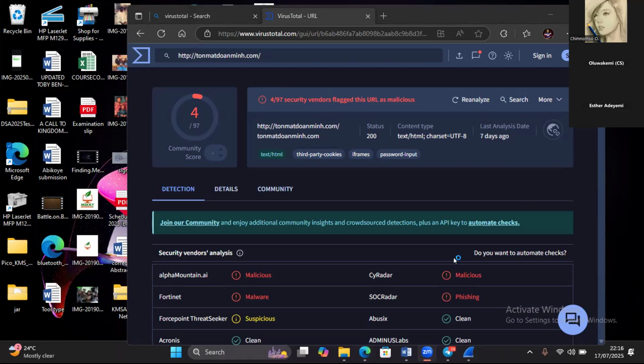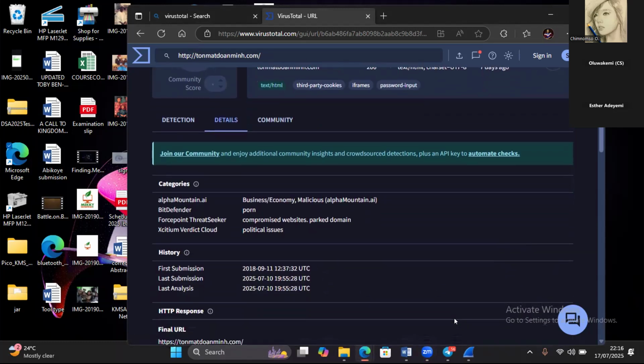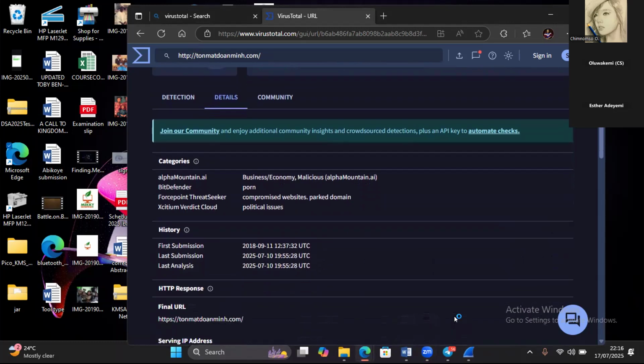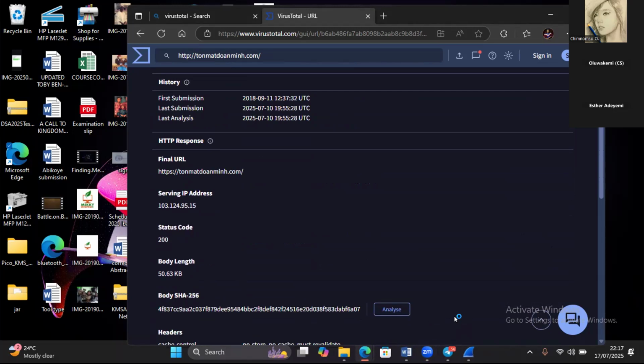Any other domain that you find, even the name alone, the name sounds suspicious. Exactly. So look for more domain names. Come here, check for the details, check for any information that you think will be useful for your investigation.